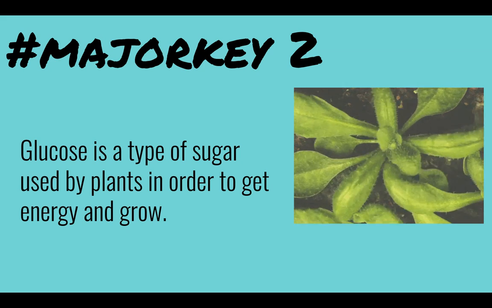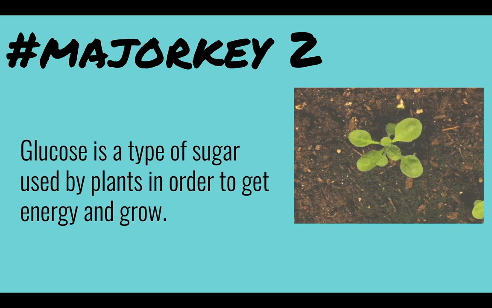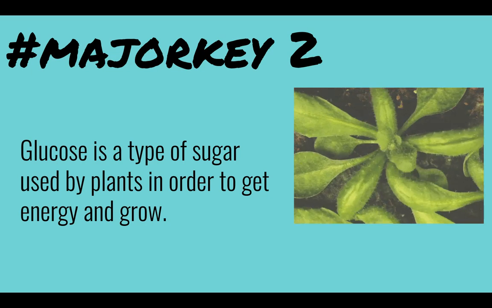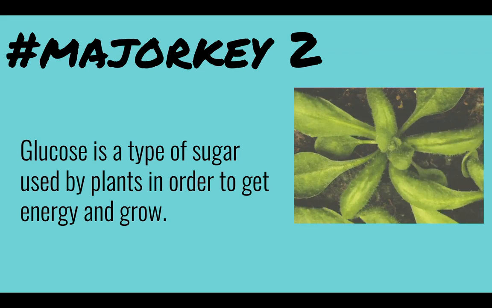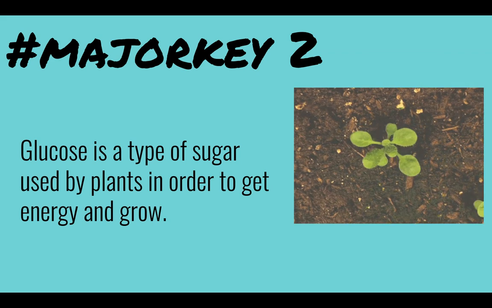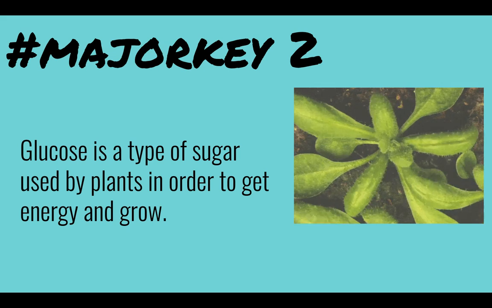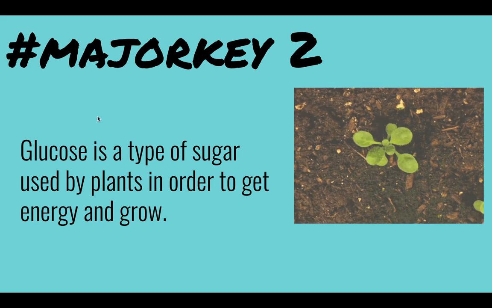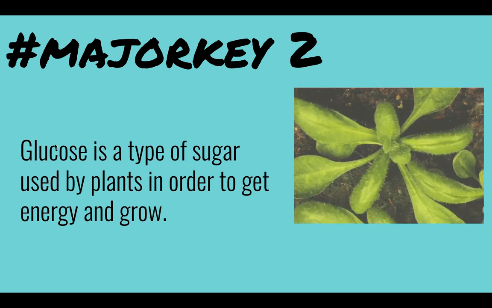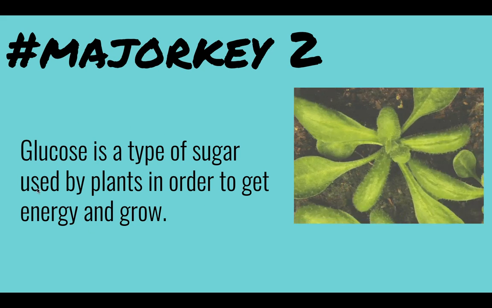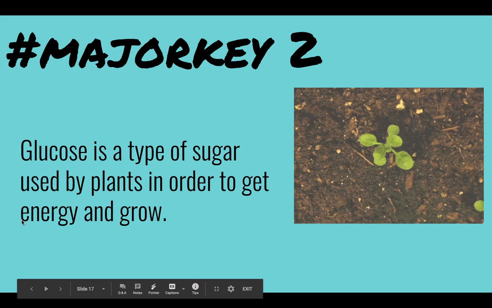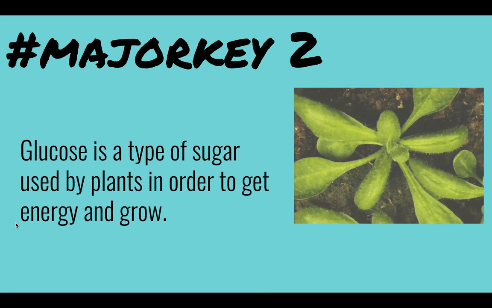This is a really big misconception that can happen. The sunlight doesn't directly transfer energy into the plant. The sunlight is the energy for photosynthesis that happens in the plant. So once photosynthesis happens and we get this lovely glucose, that glucose can then give energy to the plants. But photosynthesis is the only reason really that the plant is able to get that glucose.